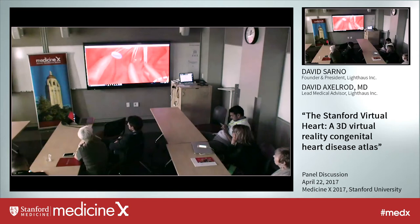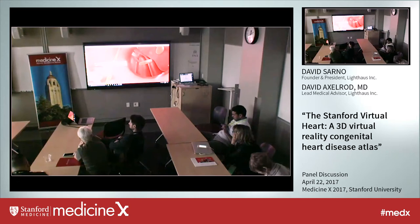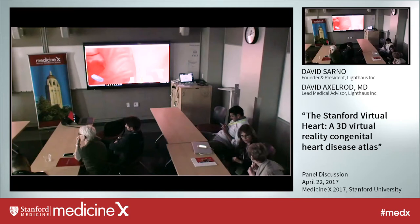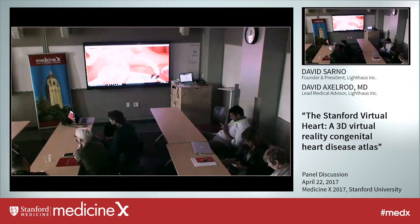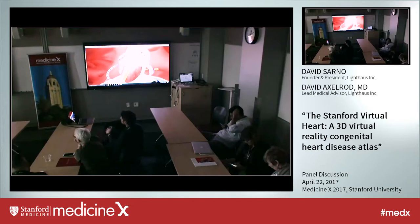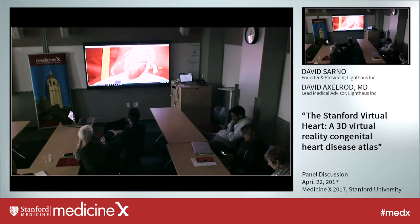You can look around and interact with the small heart in front of you. In our next version — which we're not showing today — you can actually transport into each chamber of the heart and look at the valves and their relationships. One thing we teach trainees is called relational anatomy. For example, when you're looking at a heart ultrasound, where is the right pulmonary artery? It always sits underneath the aorta — like a candy cane with the right pulmonary artery right underneath. If you close the heart back together and spin it, you can see the right pulmonary artery just underneath that candy cane of the aorta. That's what we're trying to teach for three-dimensional reconstruction in the head.